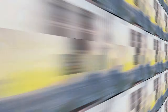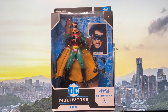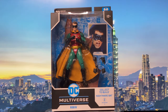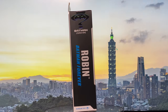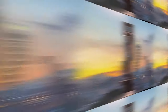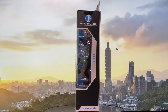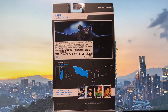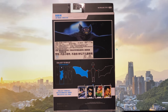Let us start with the packaging. The front of the box states DC Multiverse Robin and it is number two of four characters to collect-to-build Nightmare Bat. It has a huge clear window where you can see the figure and everything that comes with it. On the right side of the box, we see the logo of the movie — McFarlane Toys Robin, Batman Forever. The left shows a continuation of the clear window, McFarlane Toys DC Multiverse Robin. Finally, the back of the box shows a photo of the collect-to-build figure Nightmare Bat, the part of the collect-to-build included in this figure, and a photo of all the characters in the wave.